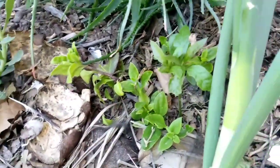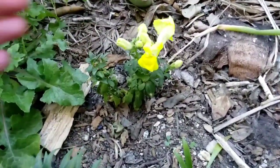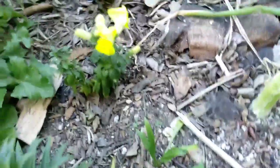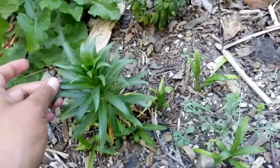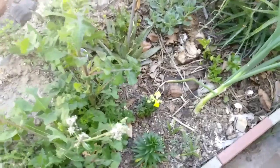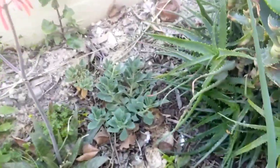Like, this is amazing. And more snapdragons here. This guy just started blooming. He'll bloom more later, I think, but he just started blooming. And then look at this. This is another bulb. I don't know what it looks like. I can't remember, but I'm pretty sure it's pretty. Oh, and this guy over there, he has the prettiest flowers.